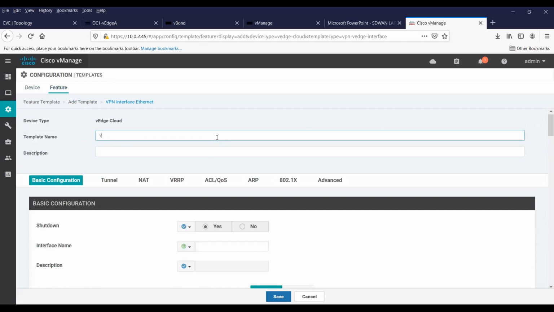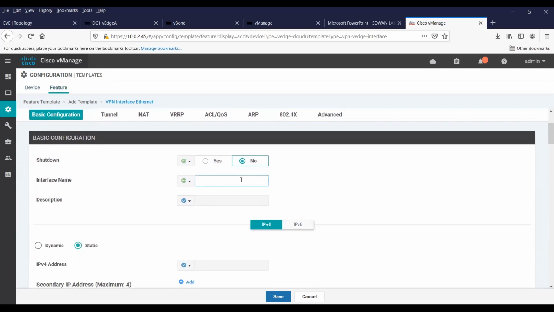I will say VH interface ETH0. This interface doesn't need anything more, so I'll say shutdown. I'll say global, no, because I don't want to shut it down. Next, I can say the interface number ETH0.